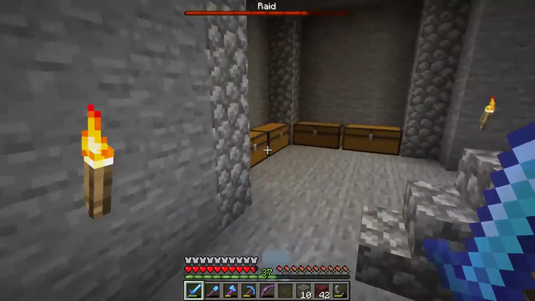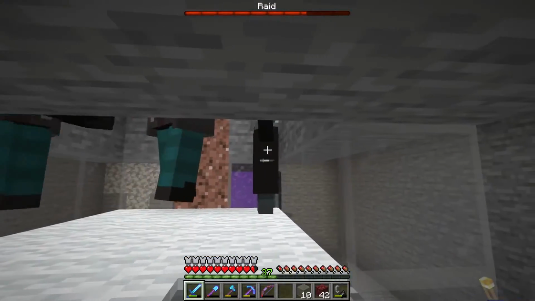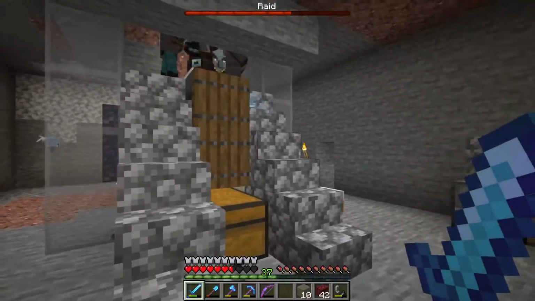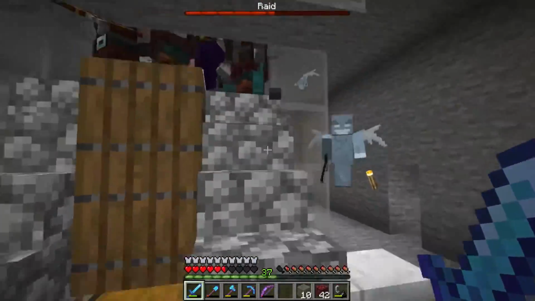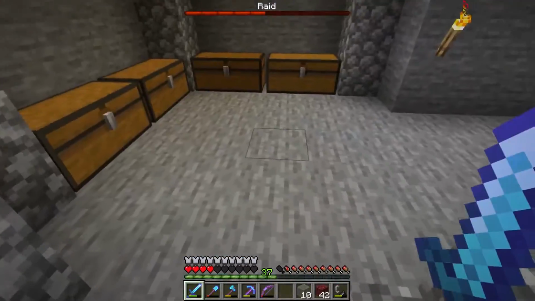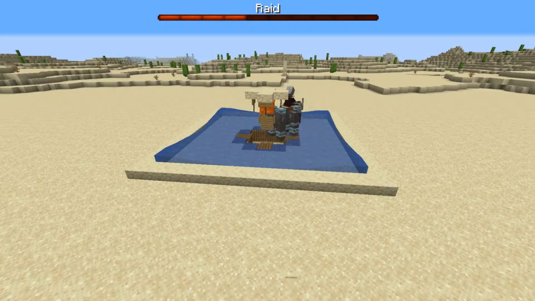Oh, no. This is so bad. I did not think about the vexes. Oh, you stupid head. This is so bad. What the heck? This is magic, fool. No. No, I'm actually gonna die. This is so bad. Get me out of here.